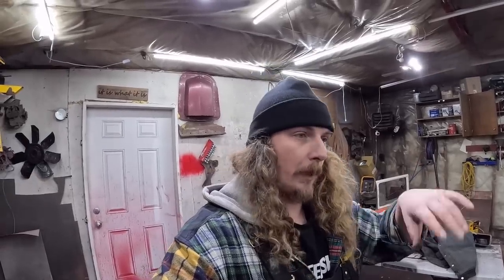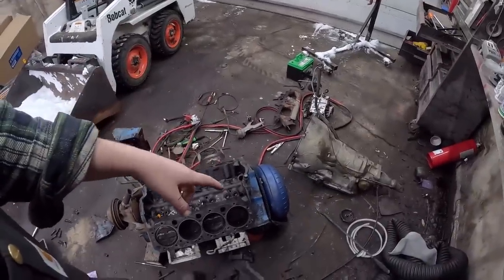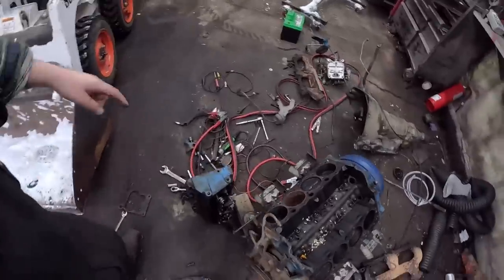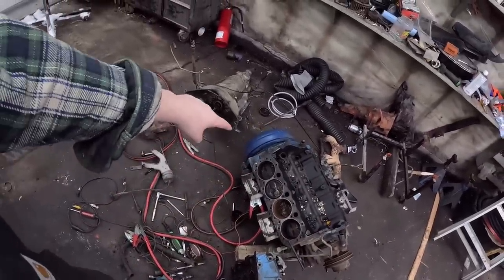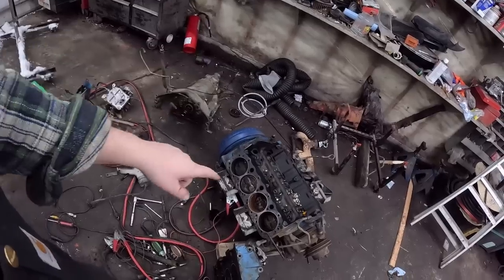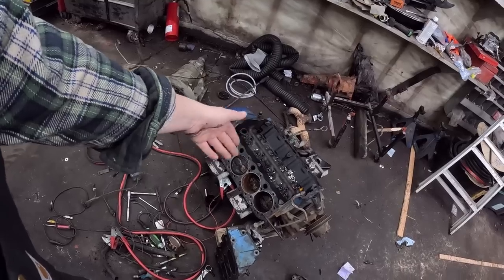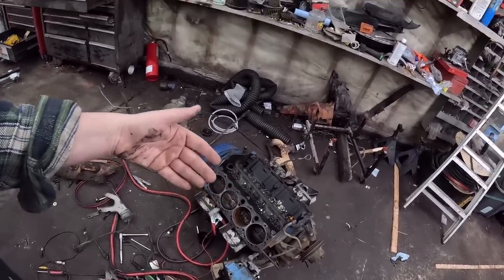But I was going to lift it up with the crane and put it on the stand. Before I do that, you have to take the torque converter off. And I was like, you know what? This is going to be a hassle. So I pounded on the piston a little bit, as you can see. And then I put a big bar on the ring gear and worked it back and forth and got it to move. So now it goes down in that hole, that piston goes down, but as it comes up, it hits a ridge.